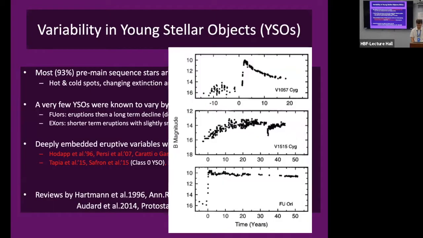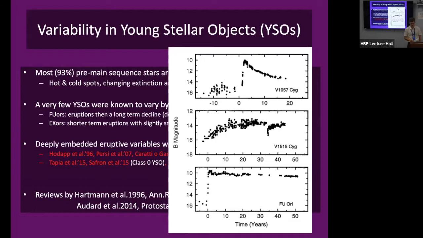Now the FU Orionis things, there's this perception in the community that you have a fast eruption, and it lasts kind of almost forever. So these were the three classical FUors, as they're called. And this perception of a fast eruption and then a very long lasting event is a bit dubious, because the one in the middle was obviously not so fast, right? And the one here actually did decay partially on a reasonably short time scale. You know, it's a time scale of years here, so it's not a short time scale, but compared to this one, it's different.